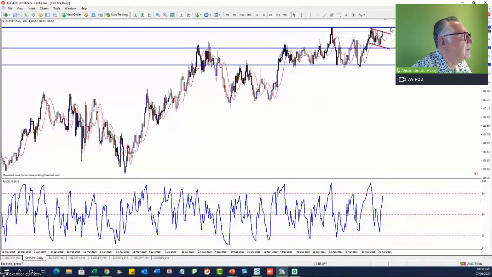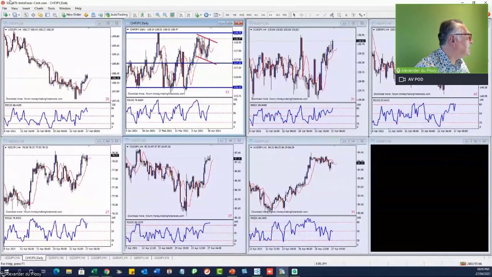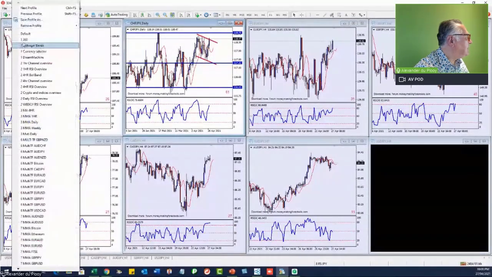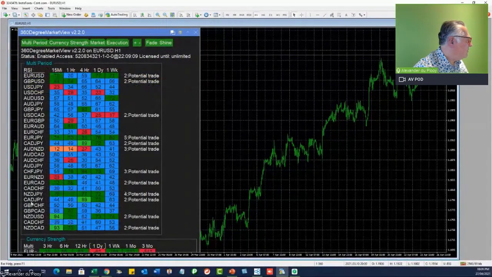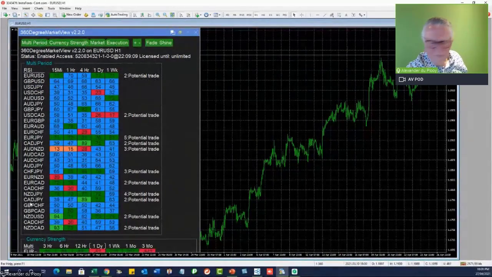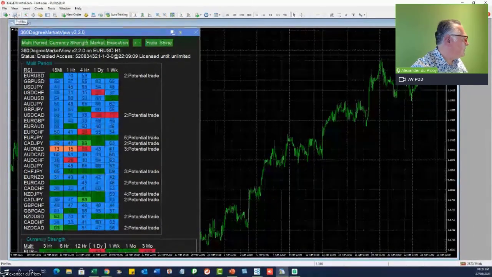Just want to check. Oh, that's 120 pips. Okay, so there's most probably the trade of the day. Sometimes I get a feeling about these things, but that just looks so good. Let's double check the 360 pound CAD yen. What was that? It was the CAD yen over there. All right, so let's go back to the yens.